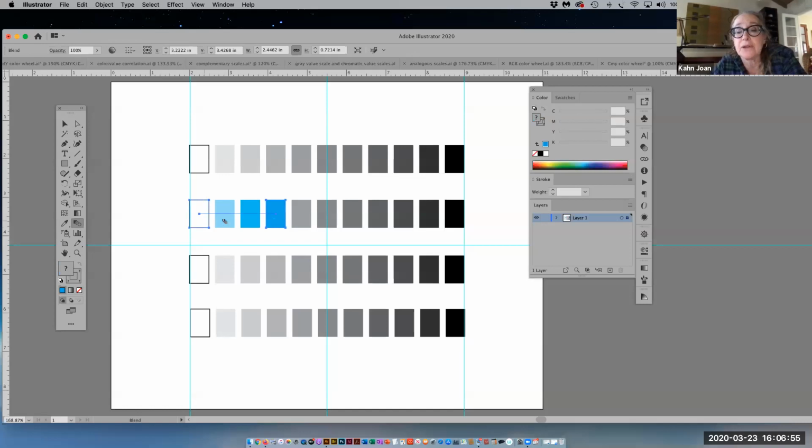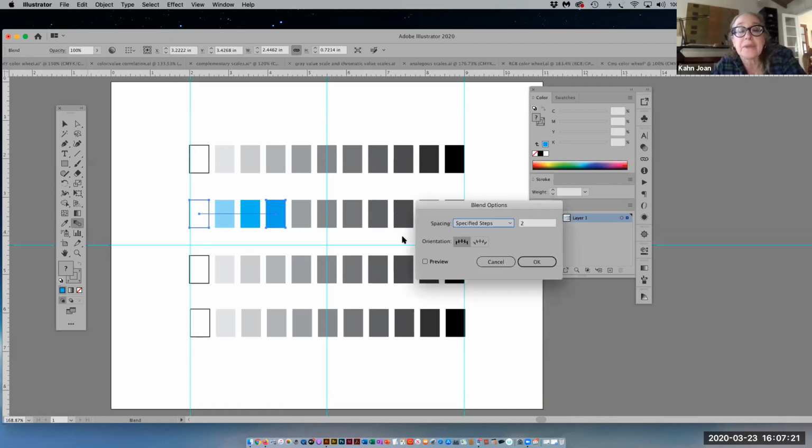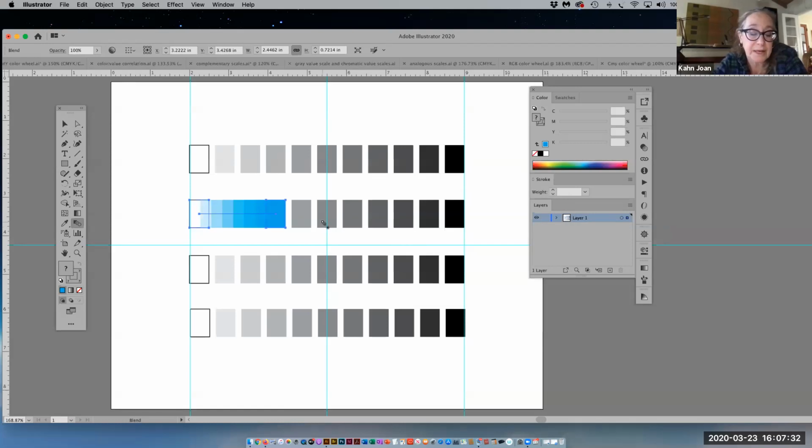And notice that it gave you those, but it grouped them. This is now an interactive group. So the problem is, watch what happens when I go between this and this. I'm going to say I want 1, 2, 3, 4, 5, 6 steps between the cyan and the black. So you would think you could just click on this and then click on this, but this is still a group. So it does something really strange. So I'm going to go to the blend tool, and I'm going to say 6. And it has to say specified steps. And you say, okay, whoops, I didn't want it to do that.